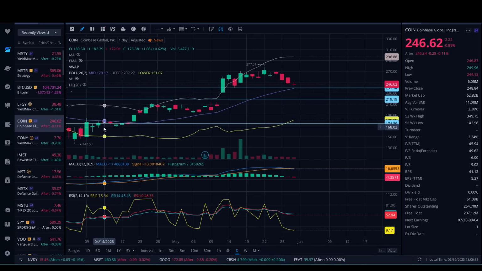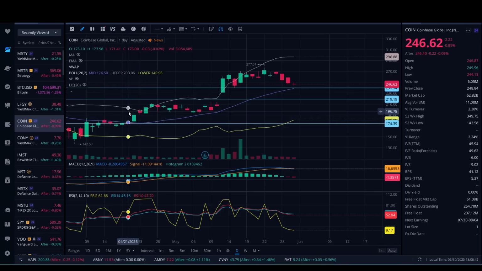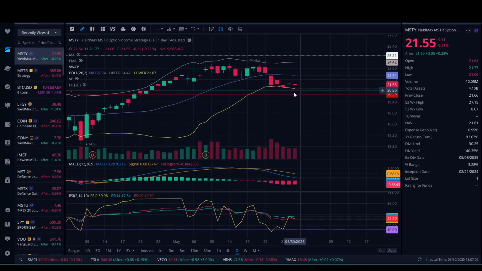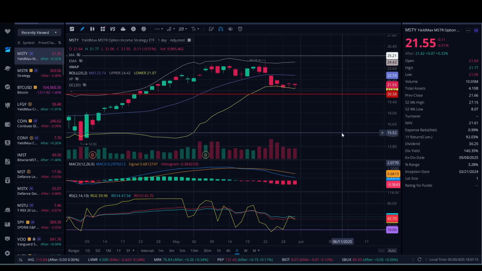So what do you think? Do you have a set price that you buy your MSTY or CONY or any of the other ETFs at? Or do you look at an indicator? Or do you look at the underlying and determine when to buy the YieldMax ETF? Throw them in the comments. Let me know. How do you decide when's the right time to buy more MSTY? For me, like I said, I'm looking at the bottom of the Bollinger Band and I'm looking for that RSI2 below 2. It's a nice, easy thing to check, although I could miss out on those buy points.